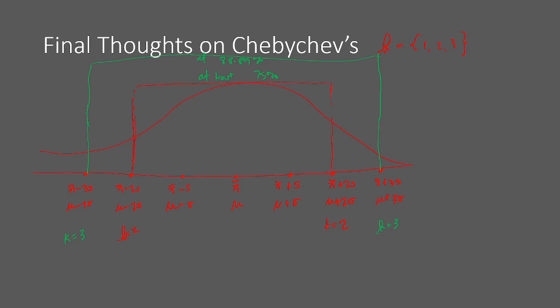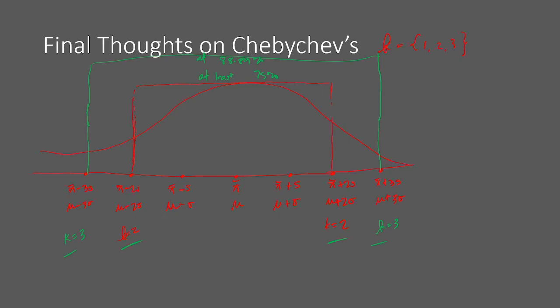gusto nating makita yon. And also, we have to get at least 75, lagi nyo na lang tandaan na yung K para dun sa 75% na yun actually would be K is equal to 2. And for those 88.89% ng proportion ng ating ano, we will have here K is equal to 3. So for any other proportions na hindi K is equal to 2 or 3, kailangan na natin mag-compute. Ibig sabihin, ito lang yung mga specials natin. So we have here for K, which is equal to 2 and 3. So that is our Chebyshev's.